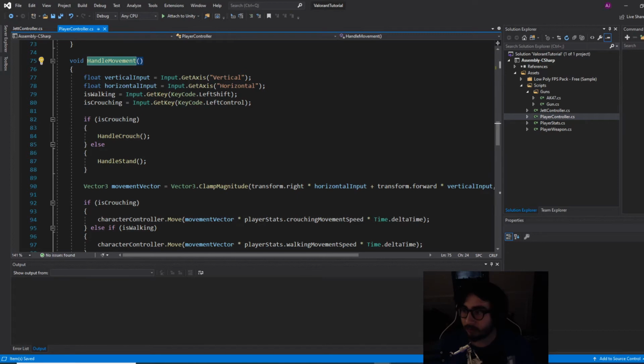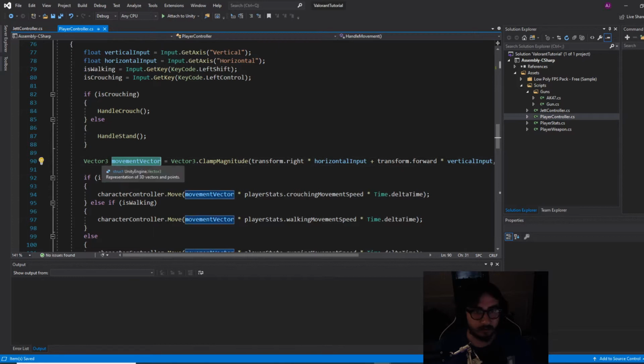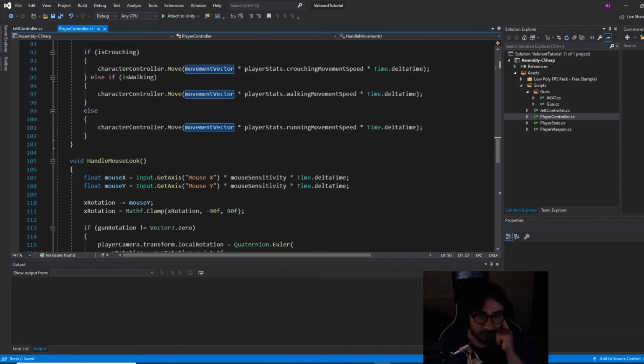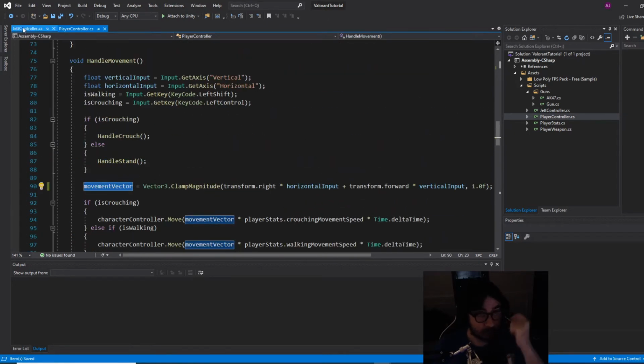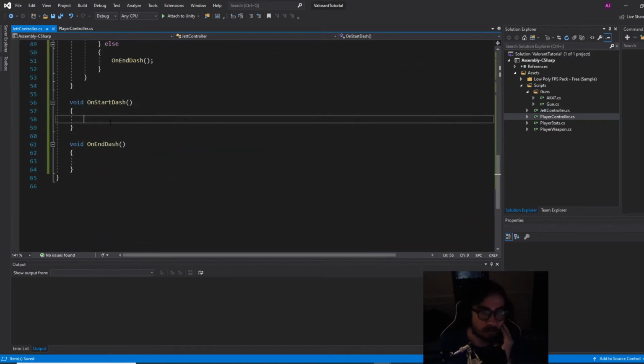Okay, and we will set our movement vector. So right here we define a vector3 movement vector. Let's just delete that vector3 and set it to what we have.